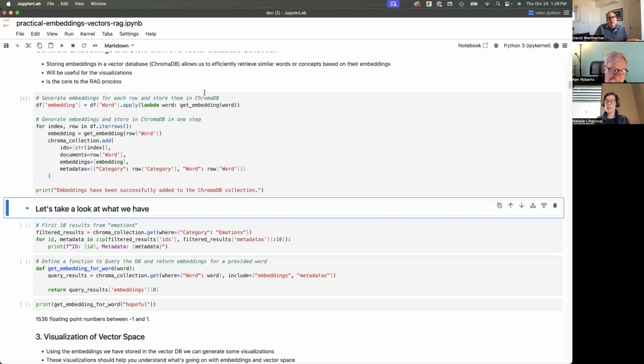So we'll talk about what I'm going to do next. I wanted to show you how long it takes for these things to process. It's resource intensive. This is sending a word out to OpenAI. OpenAI is taking each word and running it through that model and generating the 1,536 different dimensions for each word. So it takes a minute.